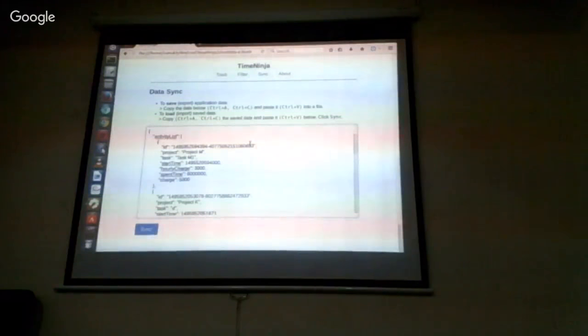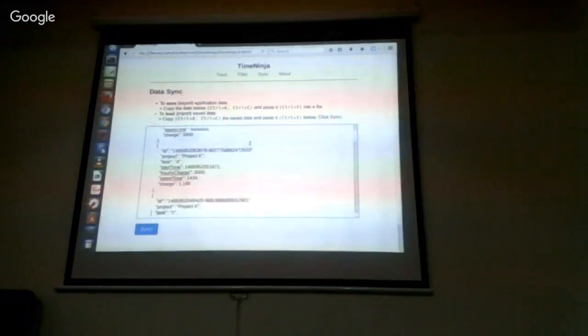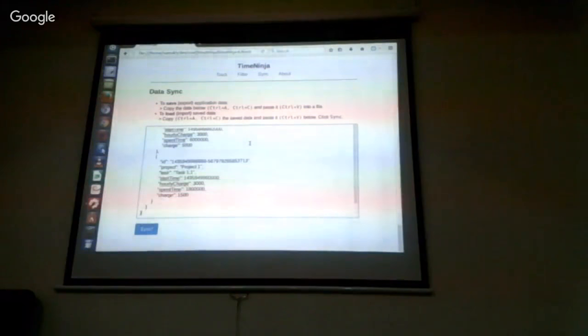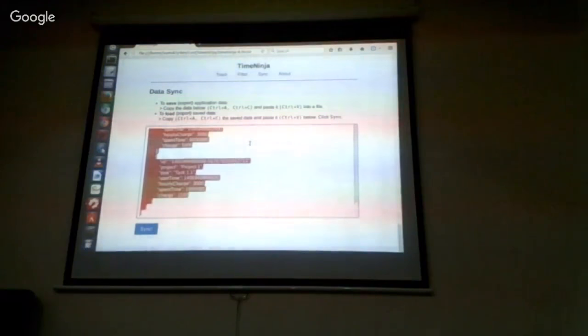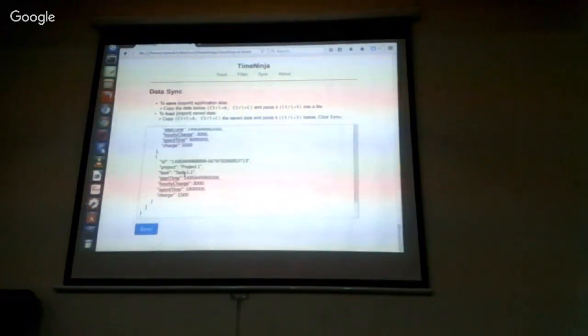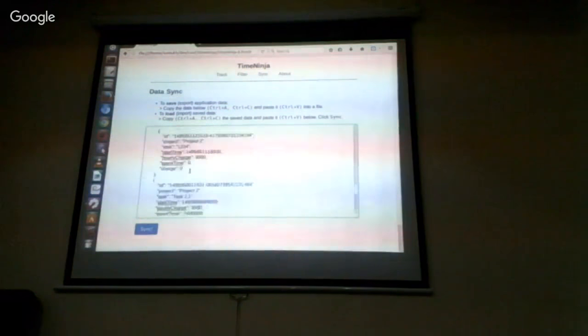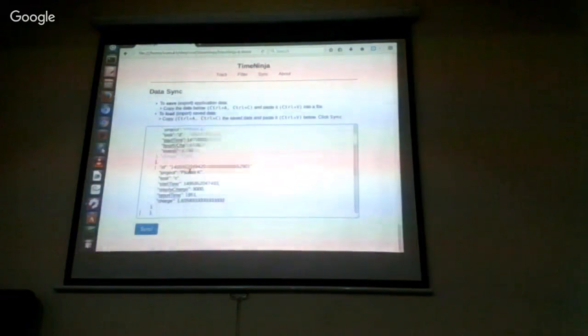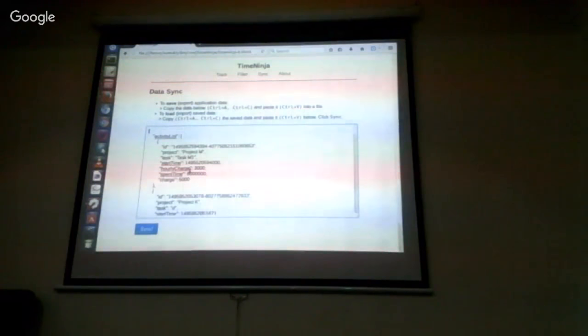So you see, basically, this is pretty printed JSON data of all the activities we're participating in. Now, if you wanted to switch machines, or for whatever reason you wanted to do a backup or something, you could just copy this into a text file. You could also have a button over here which, when you click, downloads this in a text file automatically. The reason I did not do that is because I wanted to show you pretty printed JSON, as opposed to just showing you a text file download button. But this is a two-way function. Not only can you download this data, you can also upload data that you previously saved.